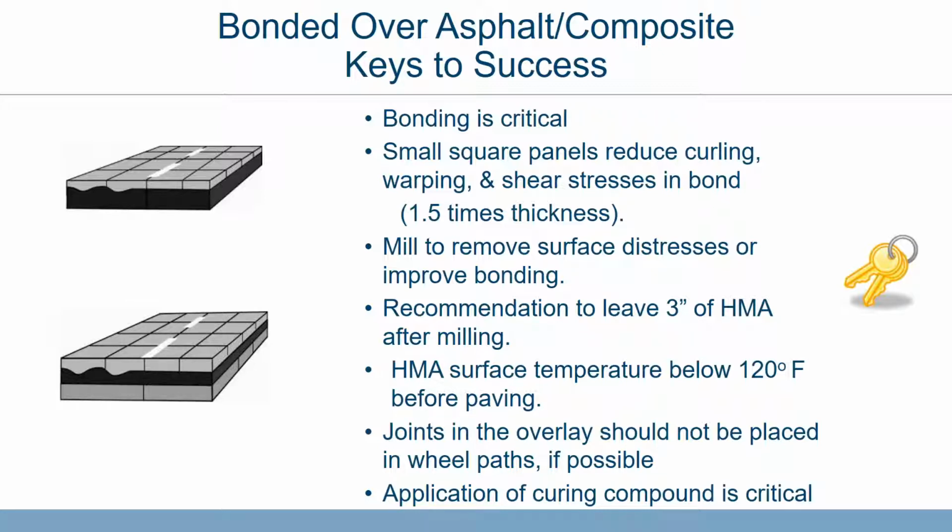The HMA surface temperature should be below 120 degrees before paving, so we don't have a tendency to rob some of the water out of the concrete as it is curing. Joints in the overlay should not be placed in wheel paths if possible. And as with all overlays, especially the thinner ones, an application of curing compound is critical.